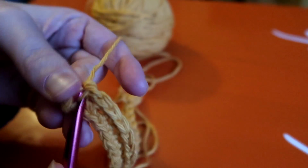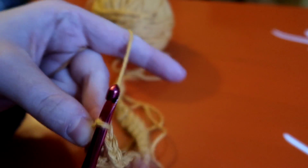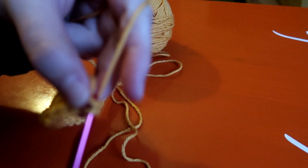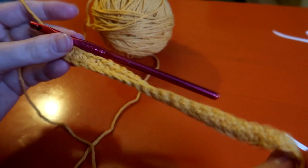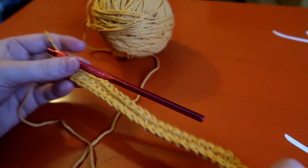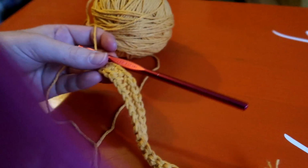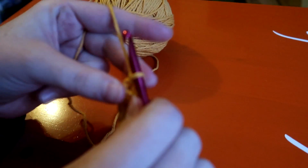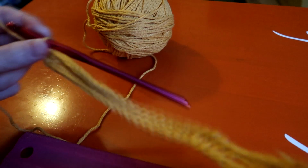Alright, let's see if I can get it. Yay! Whoops. Go through it, pull through, and pull through both of those. So there you go. You have it done, and you need to measure how long this is, and mine is about 7.5 inches, which I think is the perfect measurement for it.